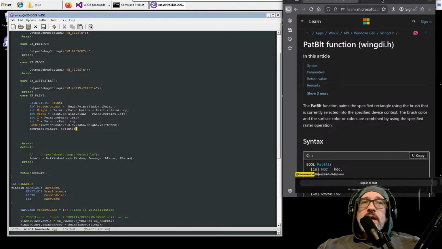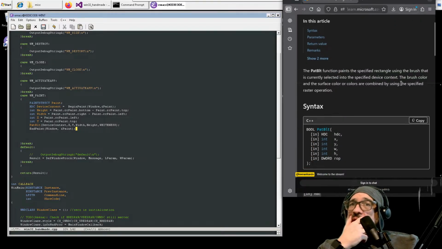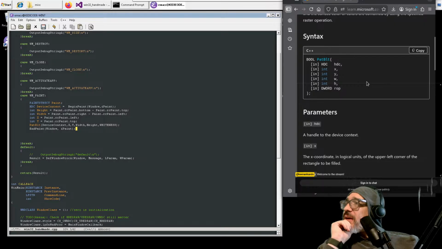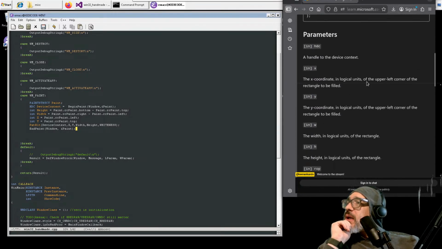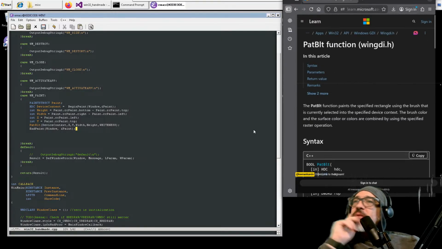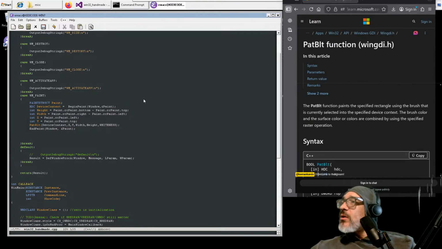Okay. PatBlt function paints the specified rectangle using the brush that is currently selected in the specified device context. So I was able to get a BeginPaint.